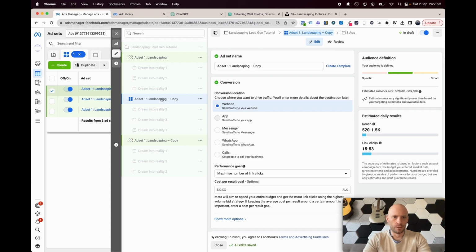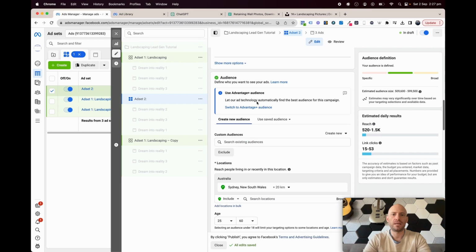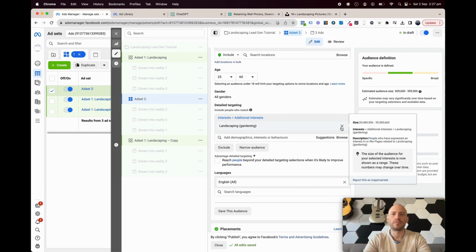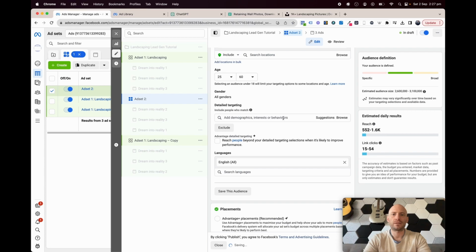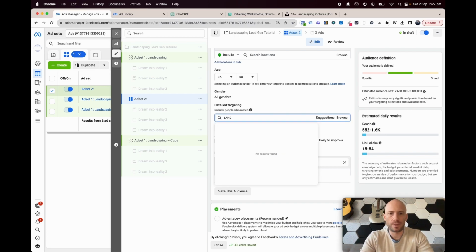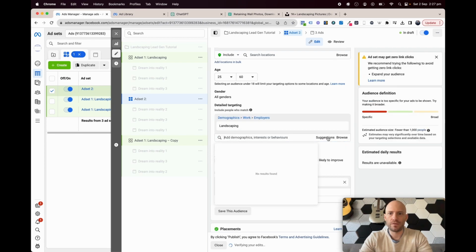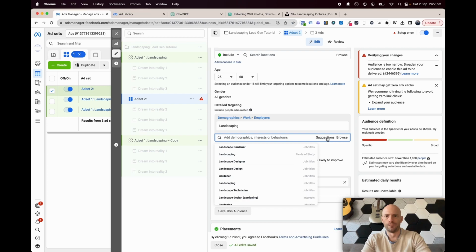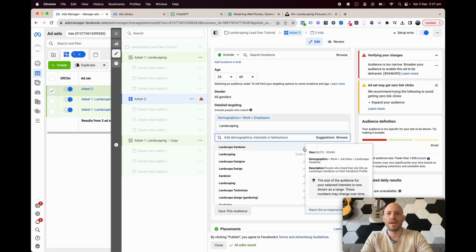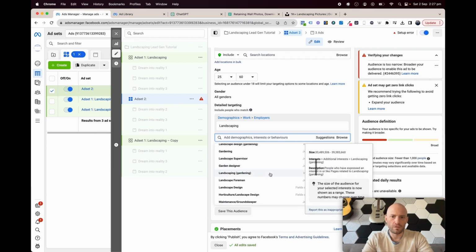What we're going to do is go into the ad set and change it to ad set 2. I'm going to take that out and we're going to add in a different type of targeting. Now one thing you can do, if you do have that in there, is go over here and go suggestions. Now you want to be aware of who you're advertising to. You don't want to be advertising to someone whose job title is landscape gardener. No point, right? So you want to be looking more for interests.